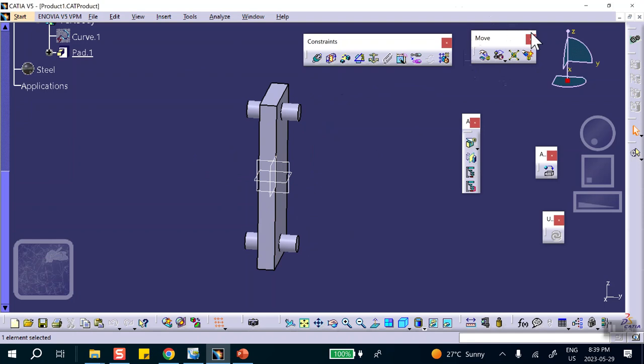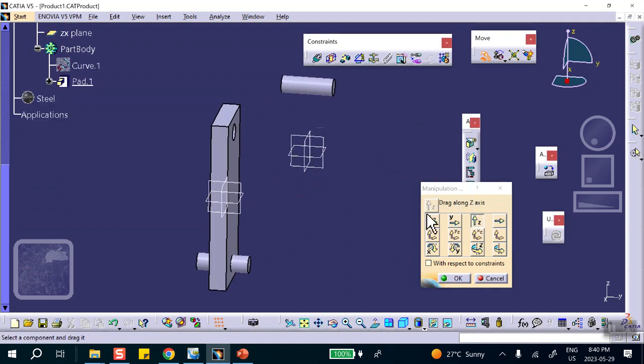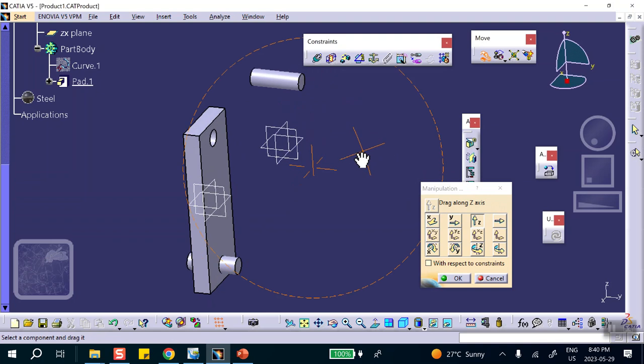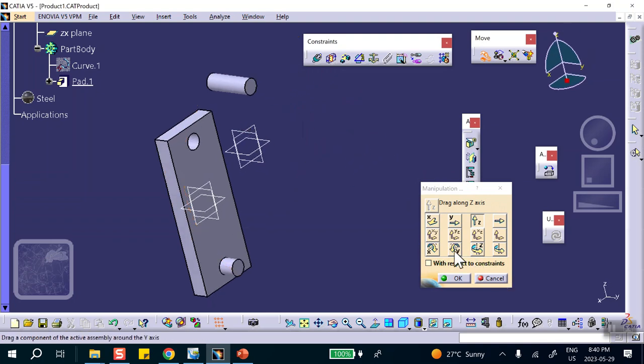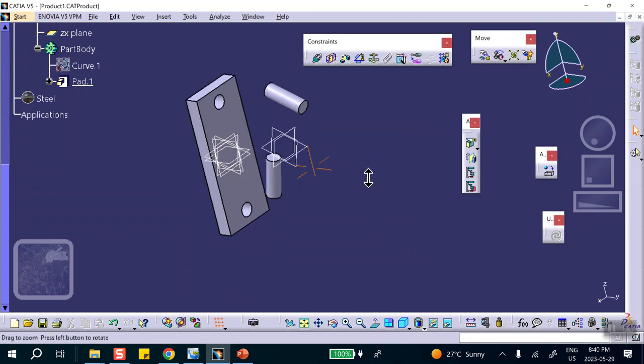There is this toolbar here that says Move Toolbar, and one of them is Manipulate. I like this. Instead of moving things with the compass, for example, I can translate this pin in the Y direction, and this pin in the Z direction, and this pin, I can rotate it about, for example, some axis. Let me do this X. It's easier to see what's going on. It's kind of hard to see it like that. Let me see now about X. Yeah. Okay, good. Sorry, this is translate. Sorry, rotation. Right there. Okay, good. And same thing right there. Okay, good.